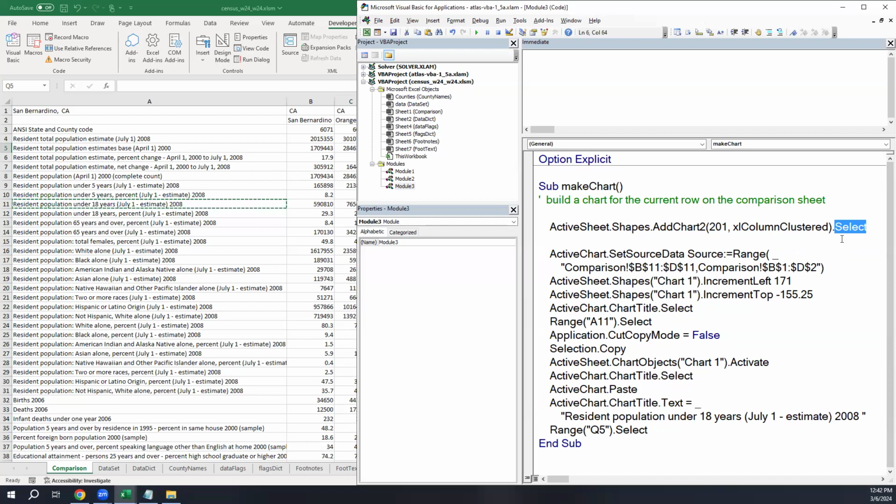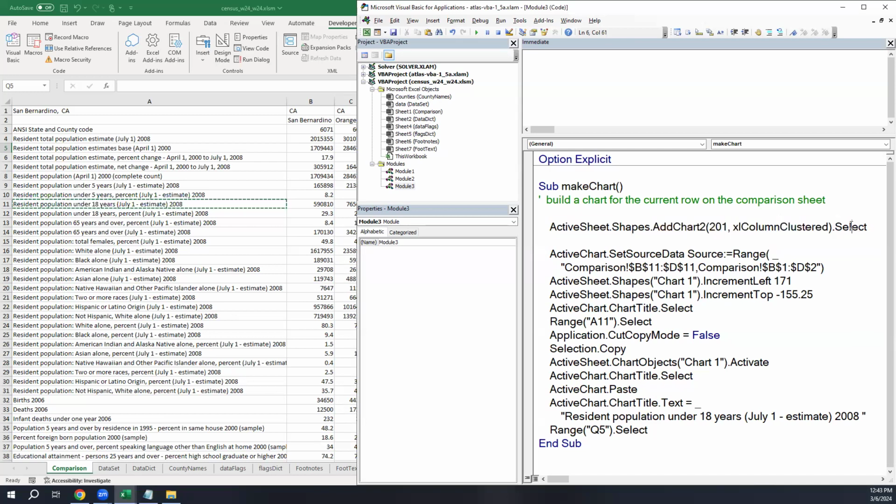Okay, someone tell me what's going on here. This is kind of weird. It says add chart to, gives it its arguments, and then it says dot select after it. So someone tell me what's going on with this first statement. How is it that I can say dot select after I say add chart? Go ahead. That's exactly right. So this add chart doesn't just add a chart to the sheet. It adds a chart to the sheet, and then it returns the reference to the object that it just created. And then, because this evaluates to an object, I can call the select method on it.